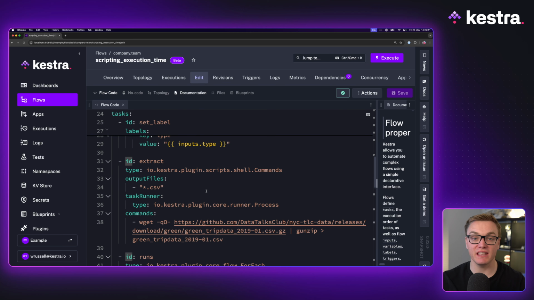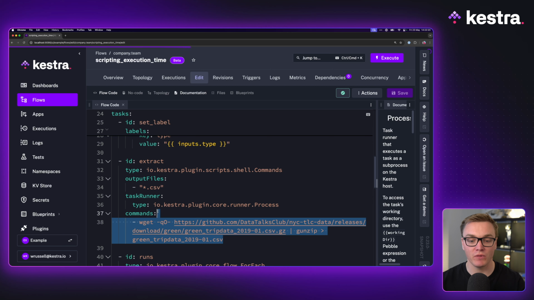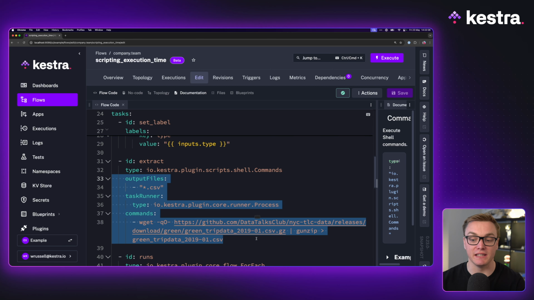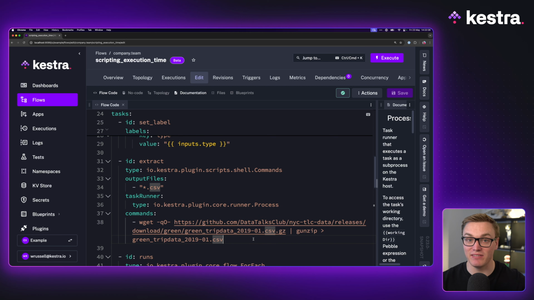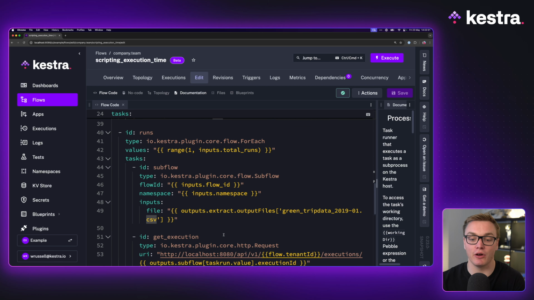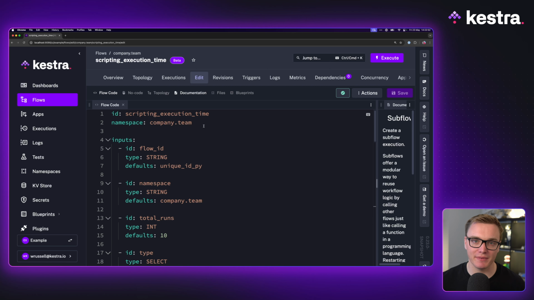Second thing is, this is all going to run the same sort of scenario where different programming languages are achieving the same result, but we're testing the performance of them. So to speed things up and focus on the languages themselves, I'm downloading and unzipping a CSV file that I want them to process in the main workflow, and then handing that over in the subflow for them to access. This is quite useful for testing programming language performance because Kestra is language agnostic. So you're open to use whatever programming language you like, and some may have performance benefits over others where you might want to use one over the other.